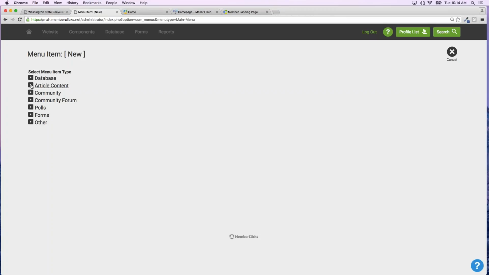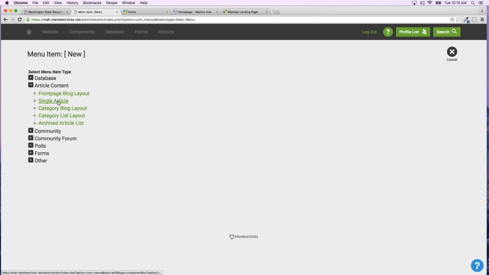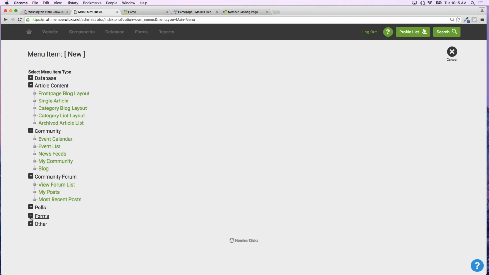And so if I was going to create an article, which we're going to do when we create members only info, then we would link up to a single article. None of this other stuff you're ever going to use. It's really just the single article stuff. And these aren't menu drop-downs. These are individual things to click on. Exactly. Okay. Once we create your forms, like your subscriber form, if they click the main menu button and we linked to a form, it would take them directly to the form. So we can link them up directly to your event calendar if we wanted to do that.